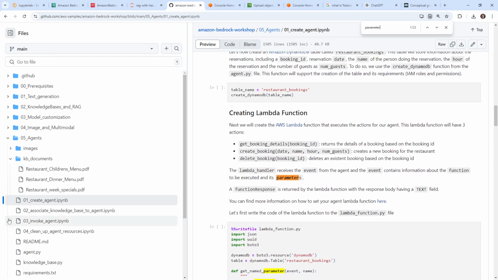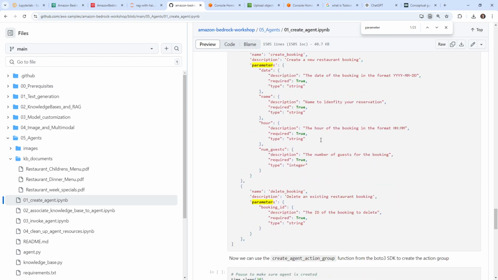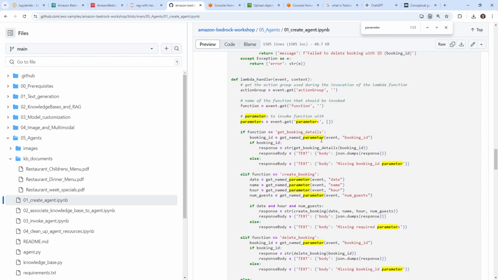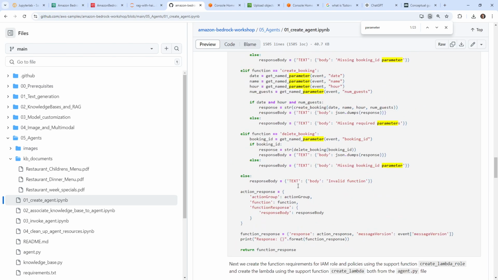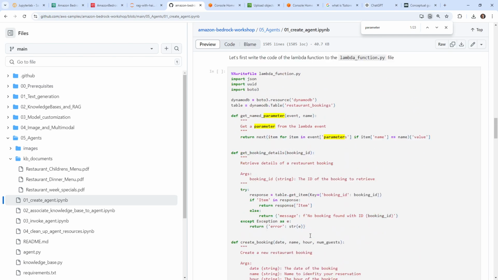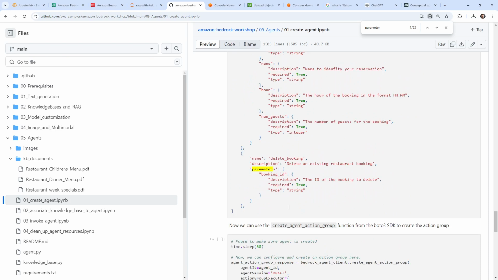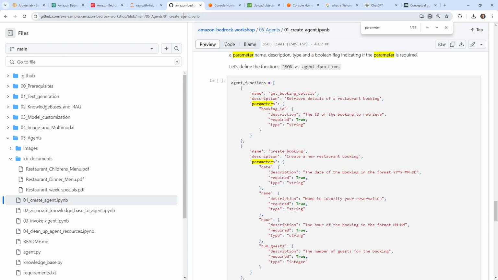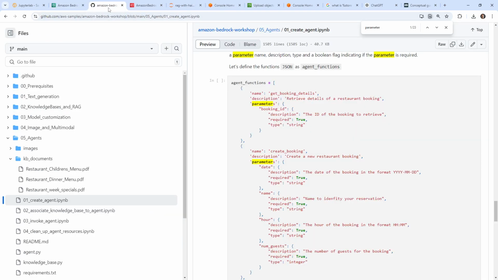All right, so let me just read this and figure out what's going on. All right, so I just scrolled down here to the create action group, and even though we do not yet have a function, I wonder if they all go to the same one, because up here they have three actions, and I think one Lambda is handling it. Yeah, it is. So it looks like they create three functions, and they're funneling it to the same Lambda function. So let's go ahead back over to here, because obviously they're doing everything programmatically, and we're not. But this one will probably need to match.